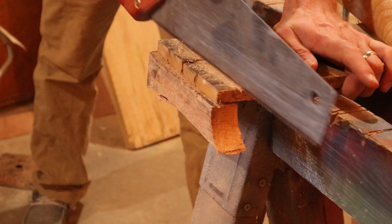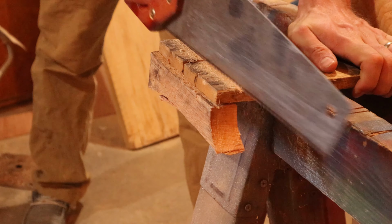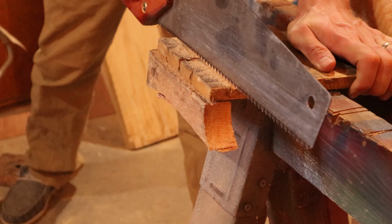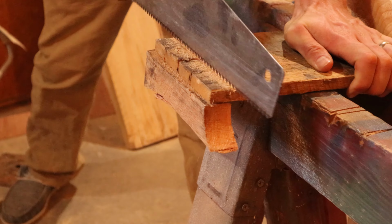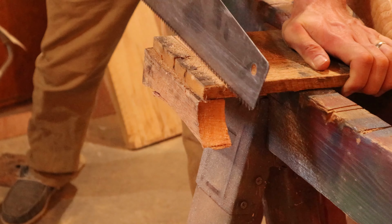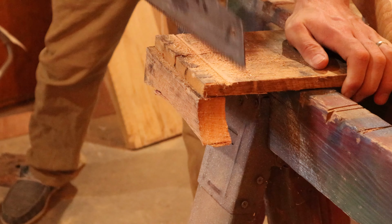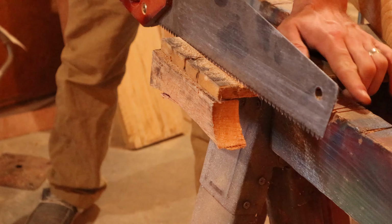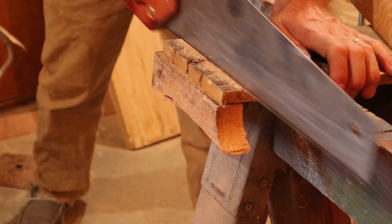So I do like to show that you can use hand tools on some of this stuff. It is a lot more work, and you're going to be hurting afterwards, trust me, but you can. If the board has nails in the end of it and it's cracking and it's not coming out, you don't have a saw, but you have a handsaw, it is possible. It's just going to take you a lot more time to get those boards apart.